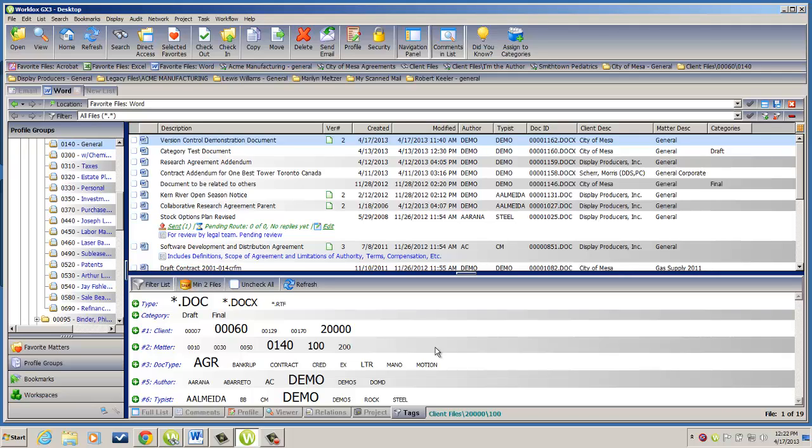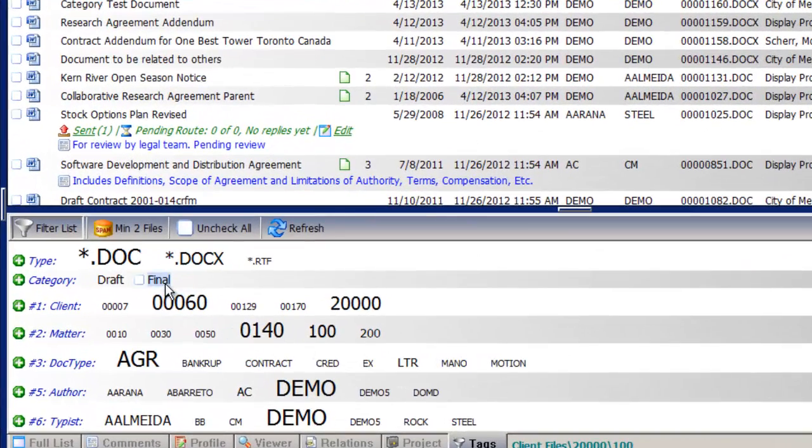When looking at the applicable tags available to you in this file list, if an item appears larger and bolder, that means there are more of those items than those that are smaller and not quite as bold. So for instance, there are more documents, in this case there are 13 within my file list, versus rich text files, there's only one. I have more agreements than I do contracts.